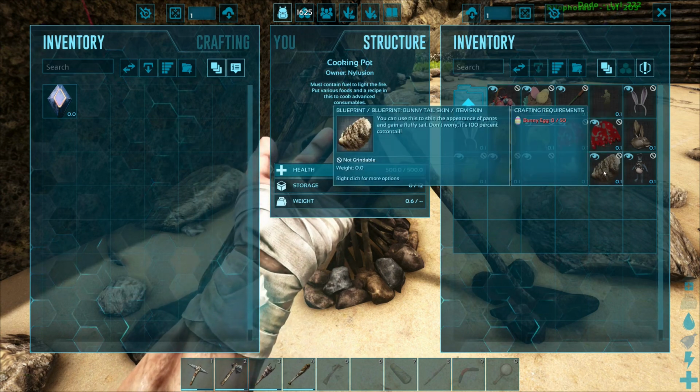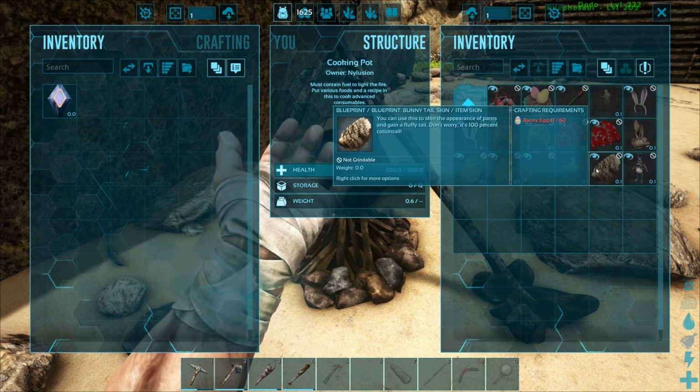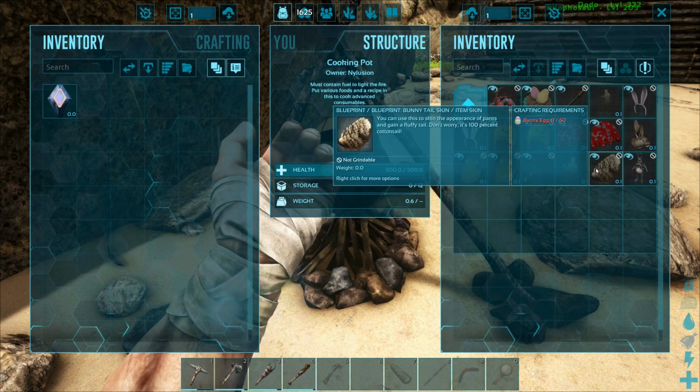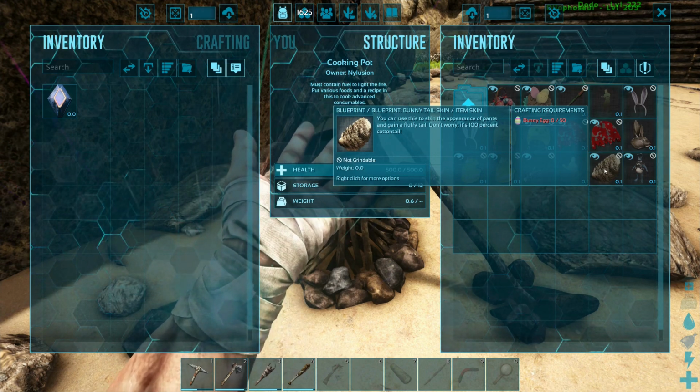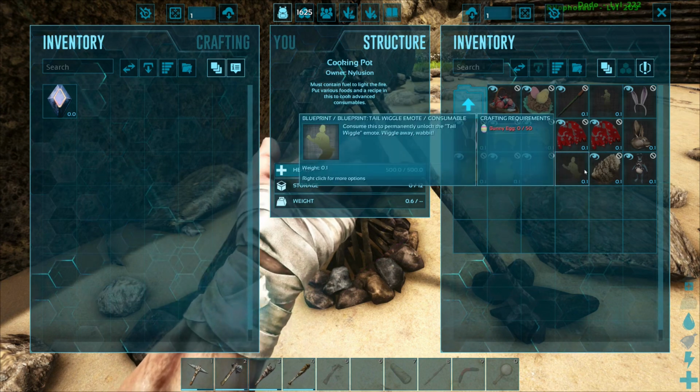And bunny tail skin, what is that? You can use the skin to skin the appearance of pants and gain a fluffy tail. It's 100% cotton tail. Okay, well, I'll have to make that. It's a pants skin. Interesting. Haven't seen that before.